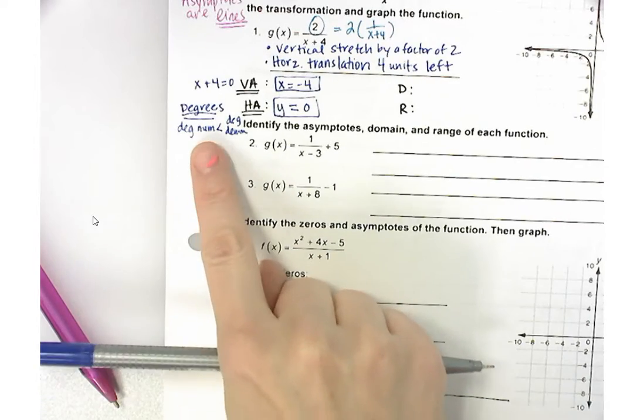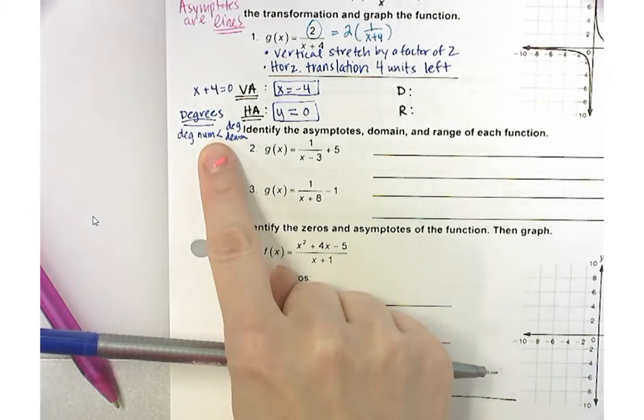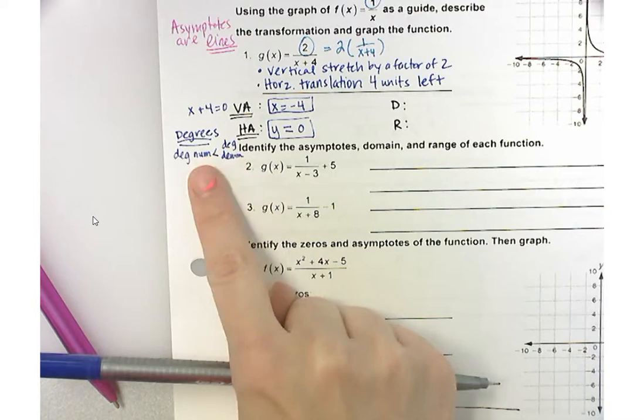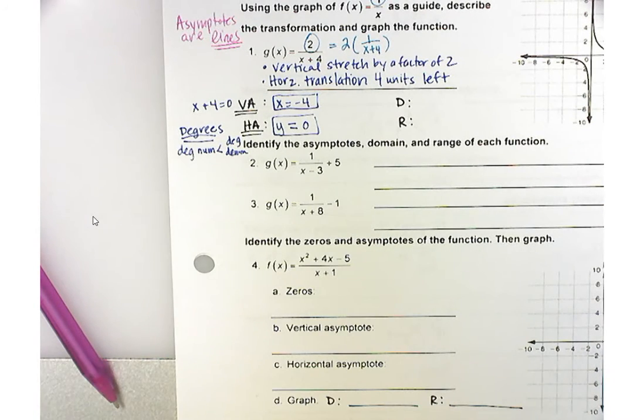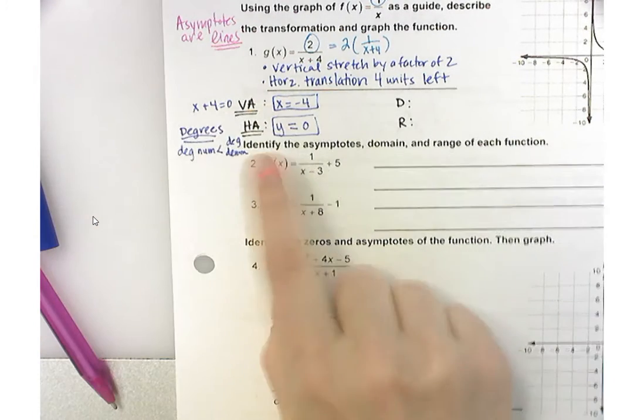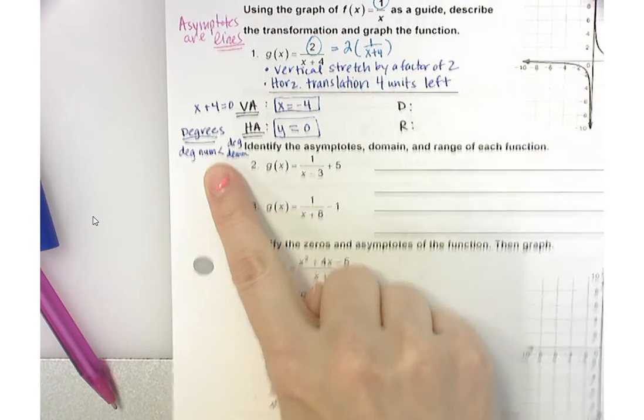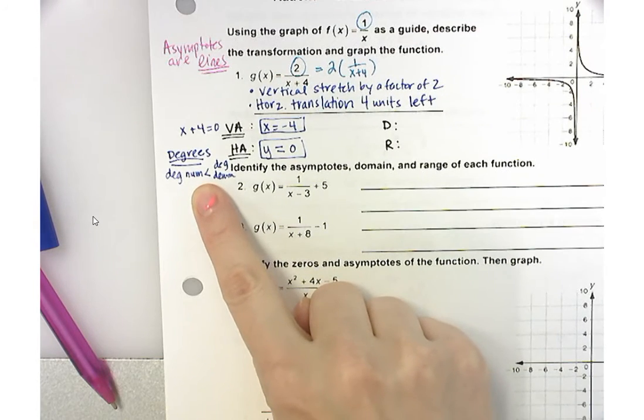One other thing you're going to have to do is be able to explain the horizontal asymptote rules. The main thing is, when you are doing your explanation, talk about how it's the degrees. It's not the numerator that's less than the denominator. It's the degree of the numerator that's less than the denominator.